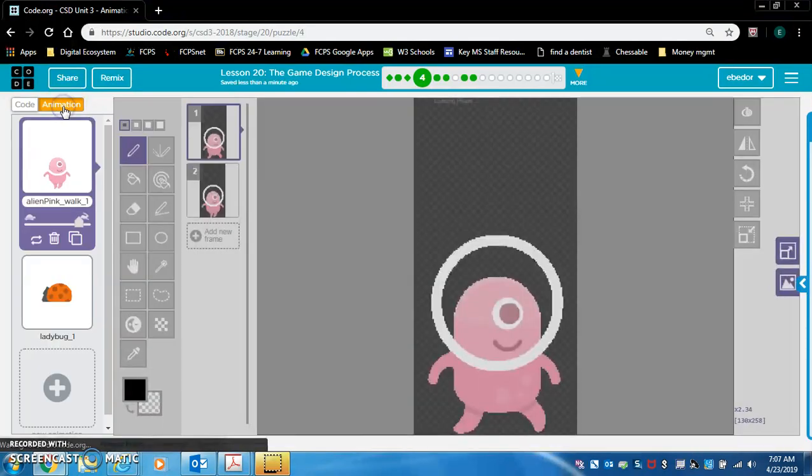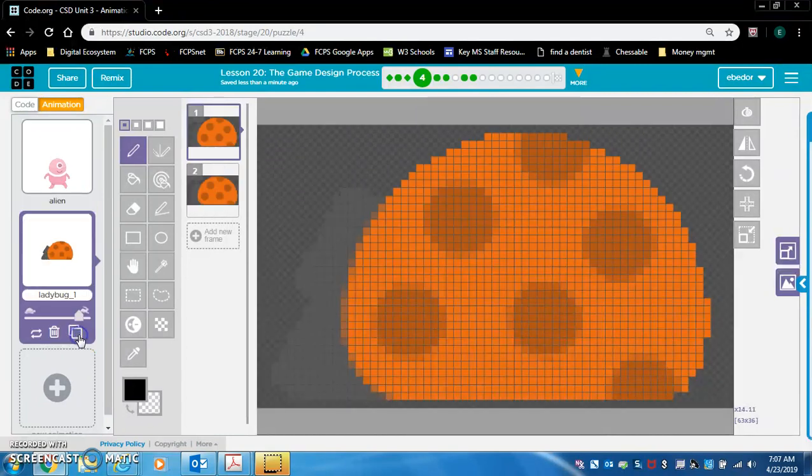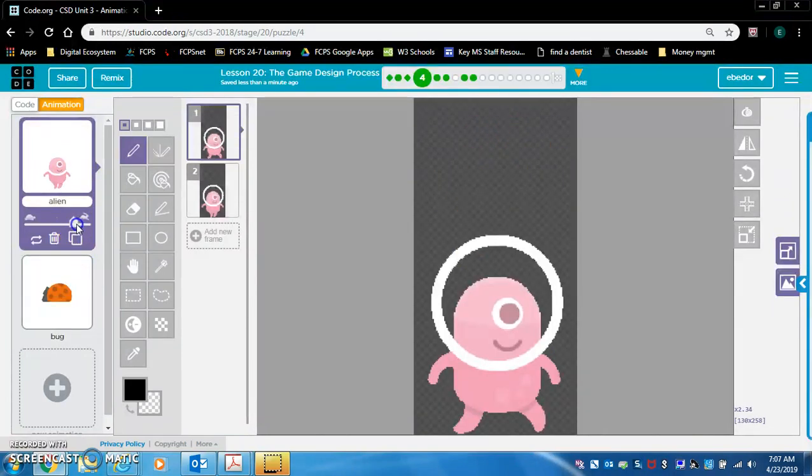check out these animations. Okay, first thing I notice is this name. We don't want all that crazy stuff, so we're just going to do alien, and let's just name this bug. And this little slider allows you to change the pace at which they move. I think it looks better to make it a little faster like that. How about this? Let's slow this down. Yeah, that looks realistic. Okay. So now we have alien and bug.